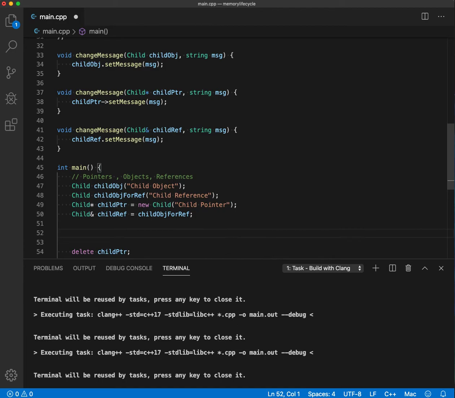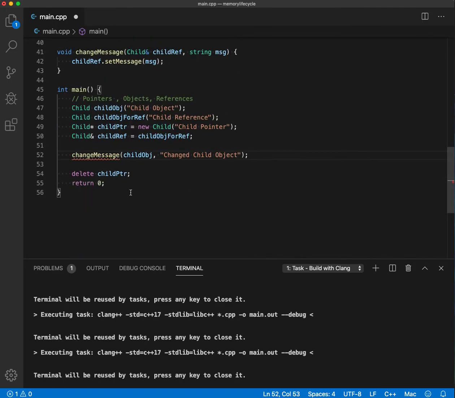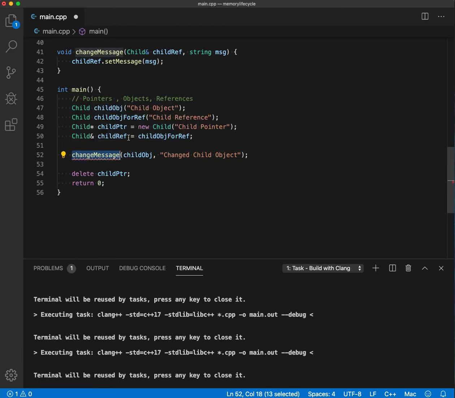So let's just look at an example. Let's say I'm calling a method, change message, and let me pass the object. And I'm going to say changed child object. So I did this, and let's see why.